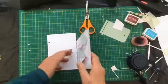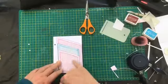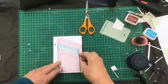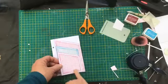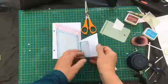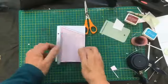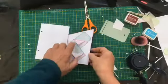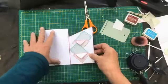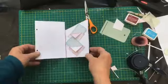So that's that part. So now looking at it all, you've obviously got your plainer fronts, which there's nothing to stop you from putting your embellishments or anything you want to do on these, you know, photos, whatever you want to put there. You've got your little fold over page there. You open that up to get your two little tags there, and then you open that up to get your two little tags there. So the last page to decorate is obviously this main one.